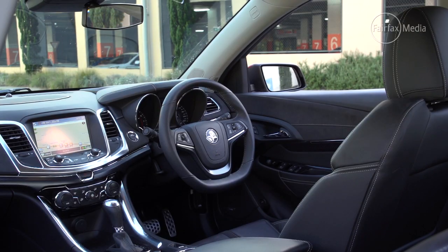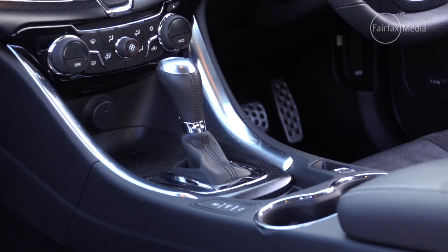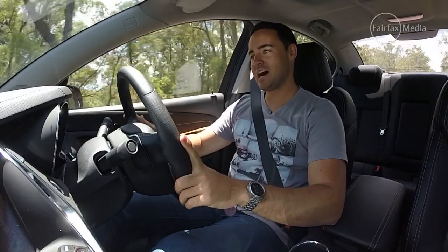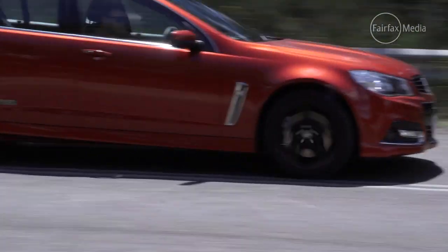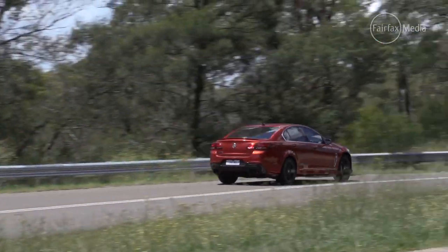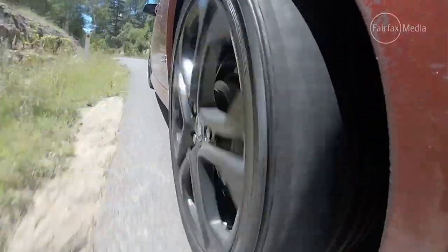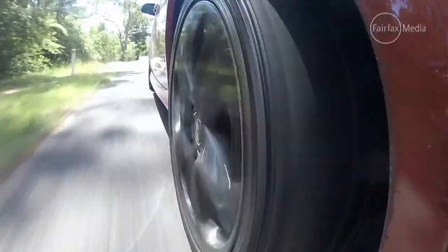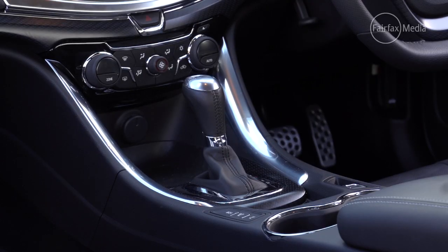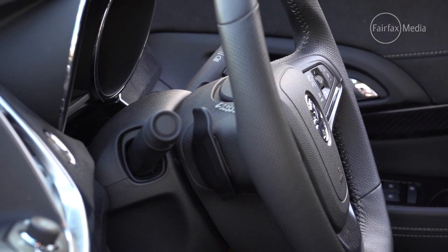Some of those traits are instantly remedied in the Commodore, which appears to take a markedly different approach to the Falcon. Now, the big country, big car ethos is well and truly alive in the SSV Redline. It might lack the straight-out punch and aural theatre of the XR8, but as a big lazy 8-cylinder, it is perfect for country roads. Plenty of torque from down low, and the engine's matched to a really intuitive 6-speed automatic gearbox, and for 2015 includes the addition of paddle shifters.